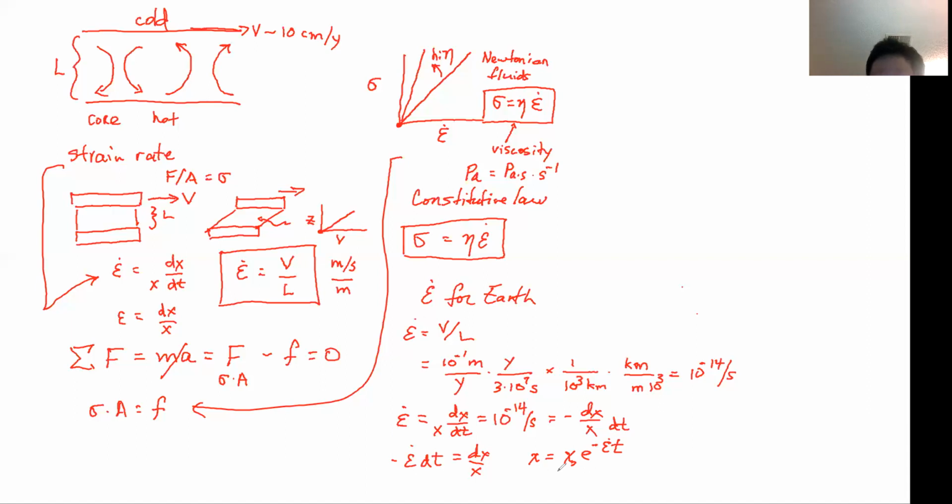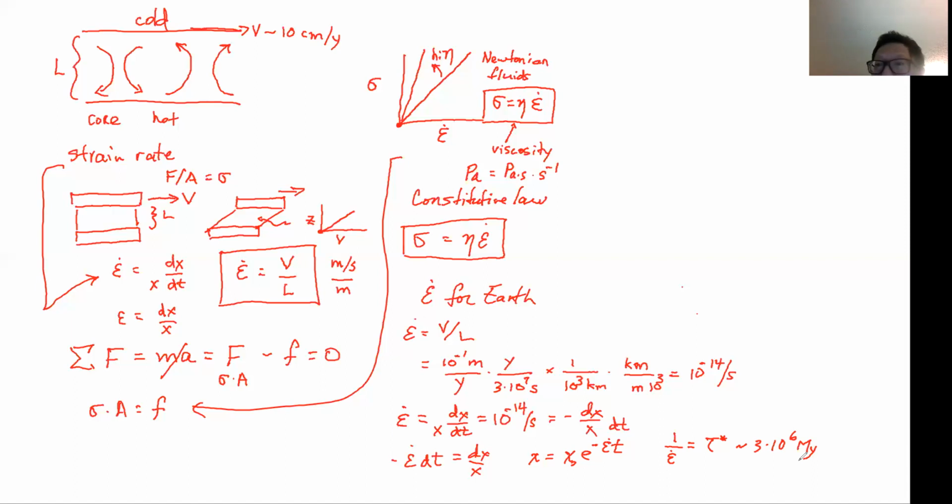And so this epsilon dot, if I were to put 1 over epsilon dot, has units of time, so some characteristic time, right? And 10 to the negative 14, if I flipped it over, comes out to be about 3 times 10 to the 6 million years. What that means is with these deformation rates, it's going to take you about 1 million years before you can stretch this thing by a factor of e, the exponential. That's about 3. So it's a long time that you have to wait, 1 million years. But those are plate tectonic time scales.